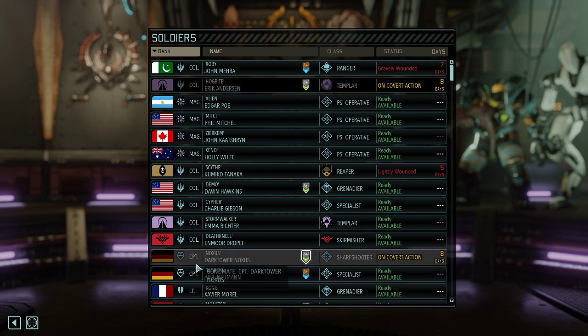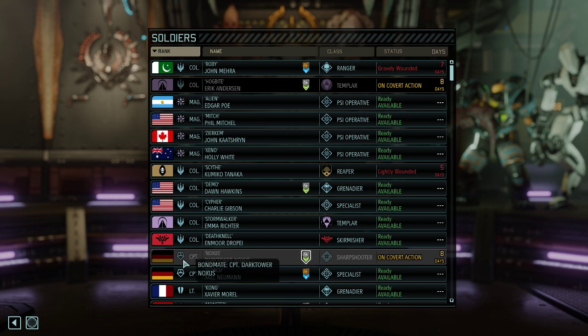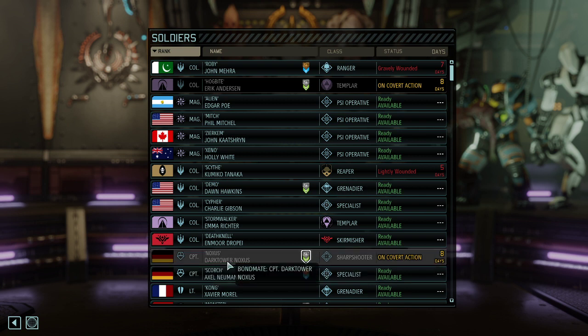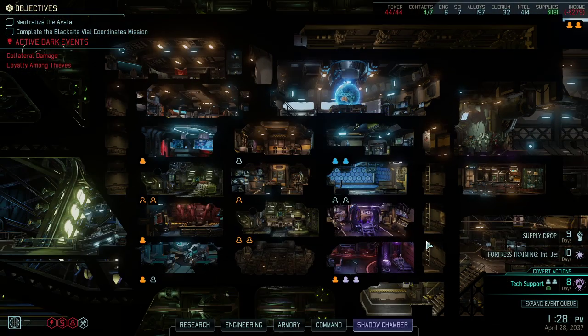Dark Tower Noxus, without doing anything other than covert ops missions, is already at captain. He's almost up to colonel level. He'll eventually get there. So that shows you how intense the training has been.